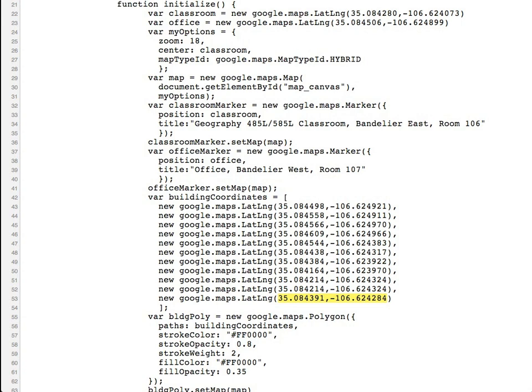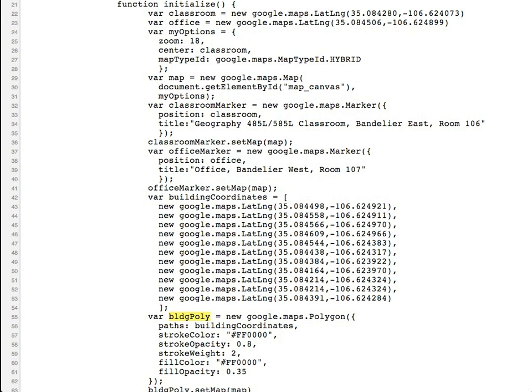So here, we've essentially defined a series of points using this Google Maps lat-long function, and this has created this list of coordinates, this list of lat-long objects that we can then use to build our polygon object, which is what we do here with this creation of a new variable.